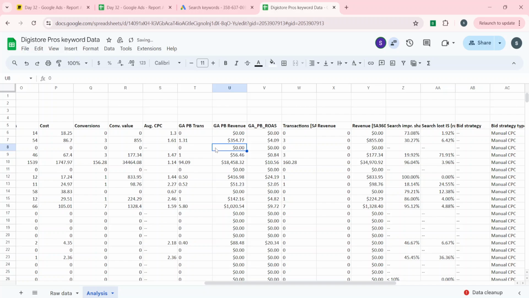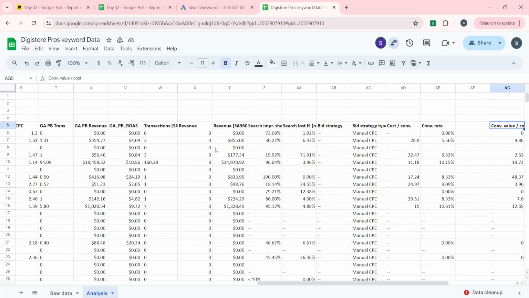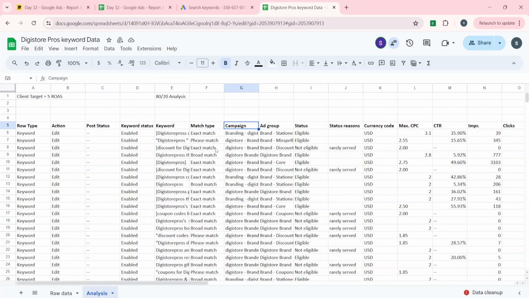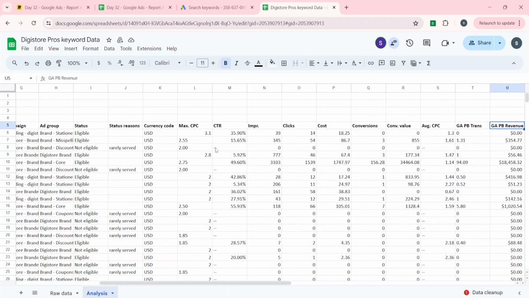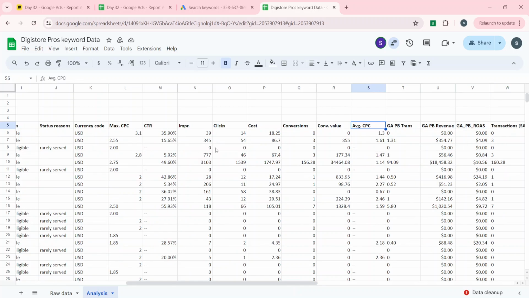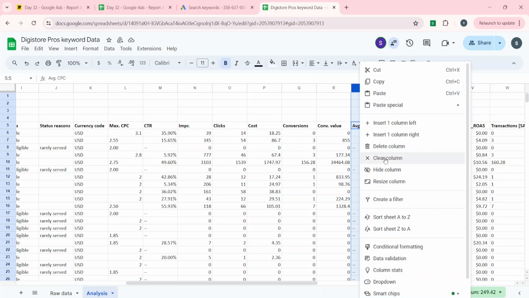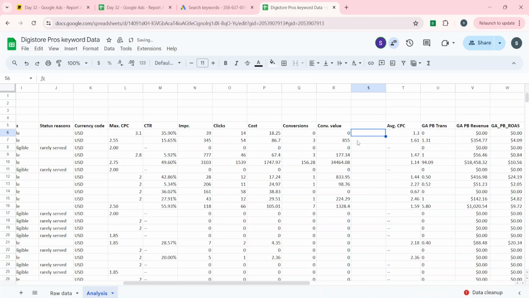After you have done this, you have to calculate the ROAS. It is fine if ROAS is automatically downloaded, but if ROAS is not present, you have to calculate it. How will you calculate it? Simply insert a column on the left and calculate ROAS. Here, as there are zeros in between, we will get errors.